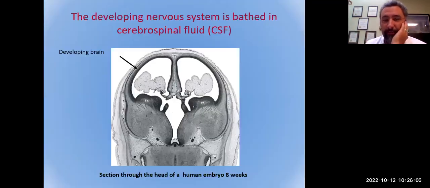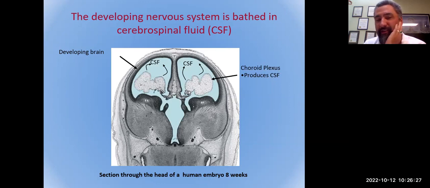Okay, so if you look at the developing brain, for instance, in a human, this is the developing brain at eight weeks in development, and this is a structure called the choroid plexus, which makes the cerebrospinal fluid, and that's a very large structure. It's a very large structure in the brain to make a lot of fluid. And everything that you see in light blue there is cerebrospinal fluid. So all this fluid is really informing the brain and helping it develop and survive. It's providing very important growth factors to it. It's guiding it in terms of development, et cetera. And this is all research that has been done over the years.